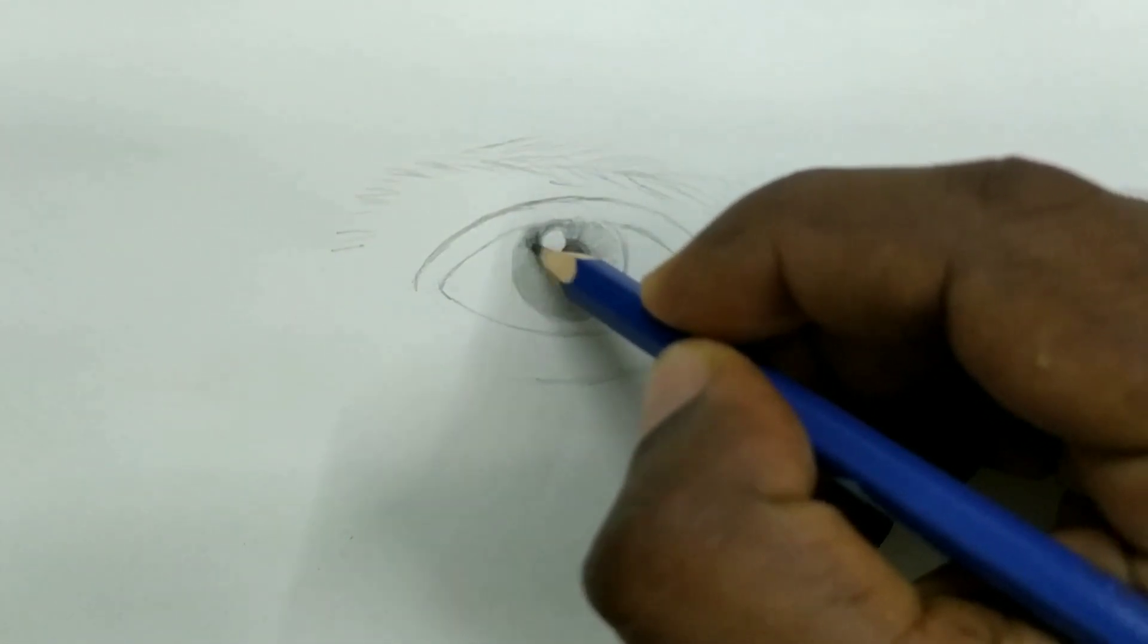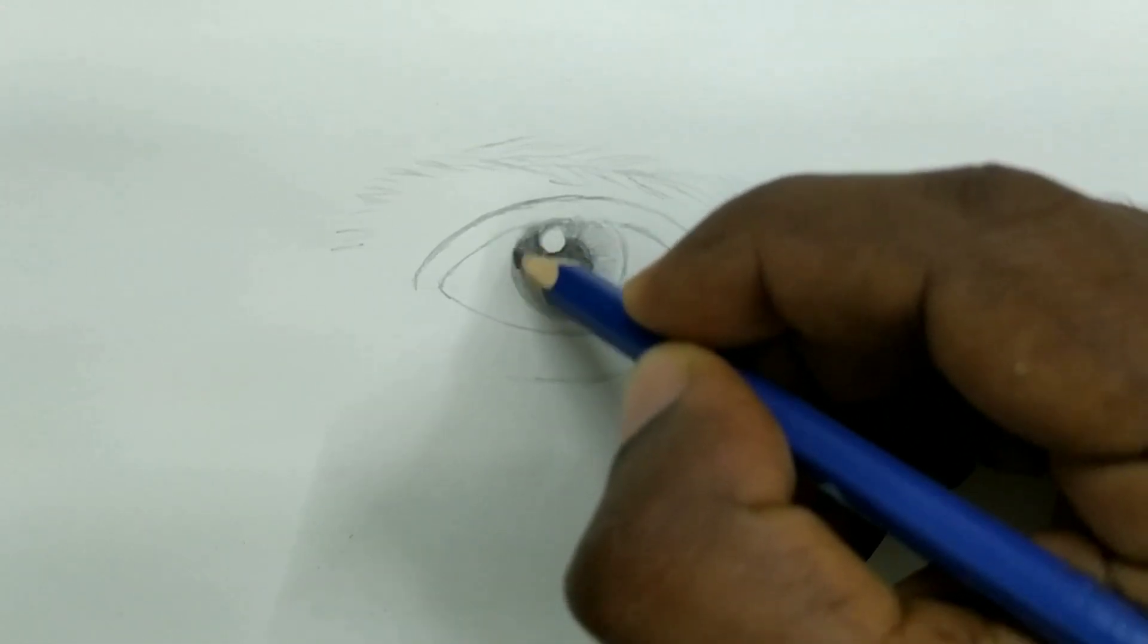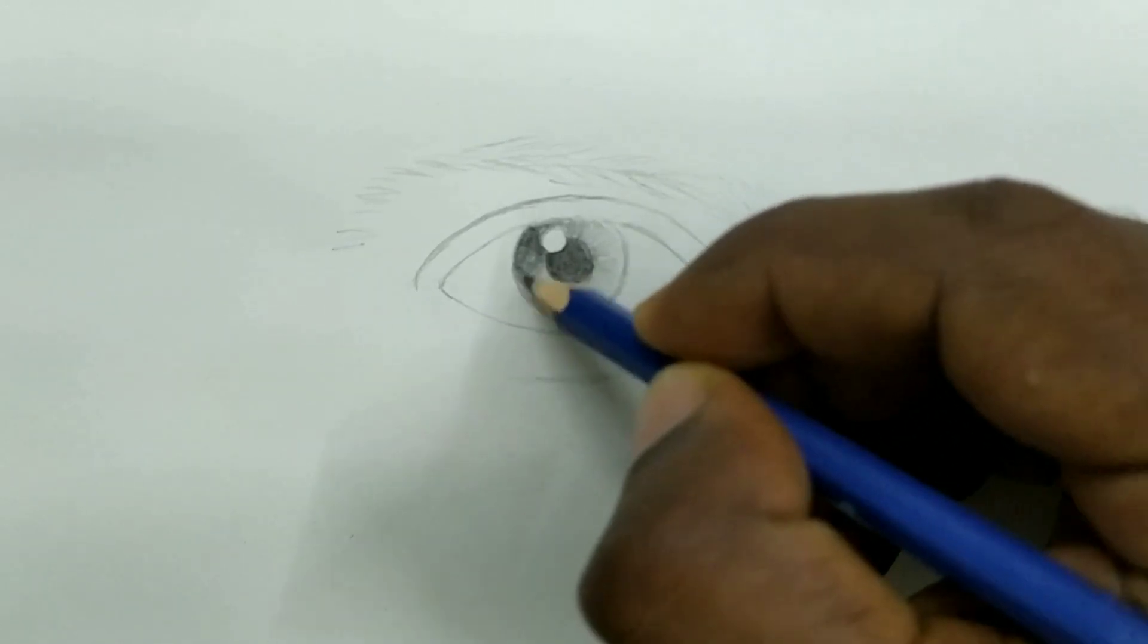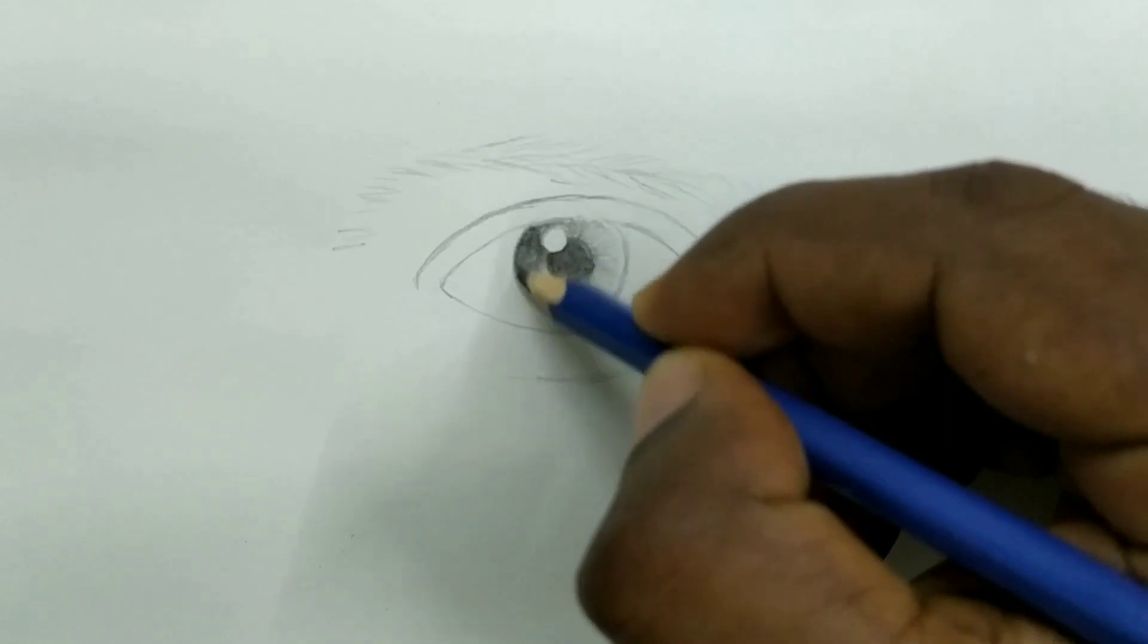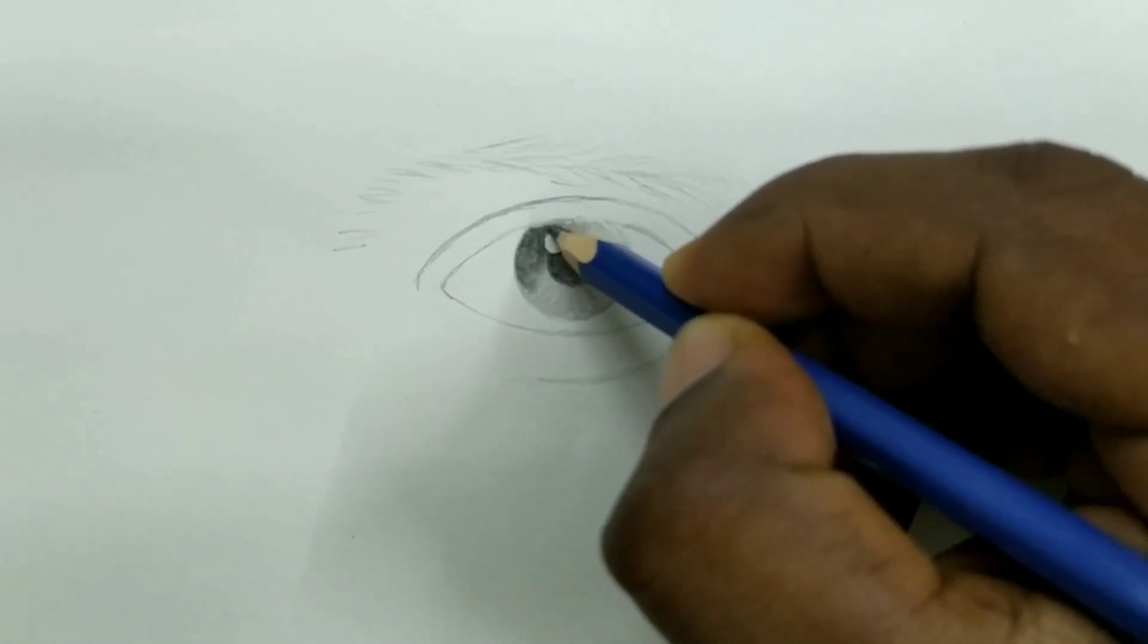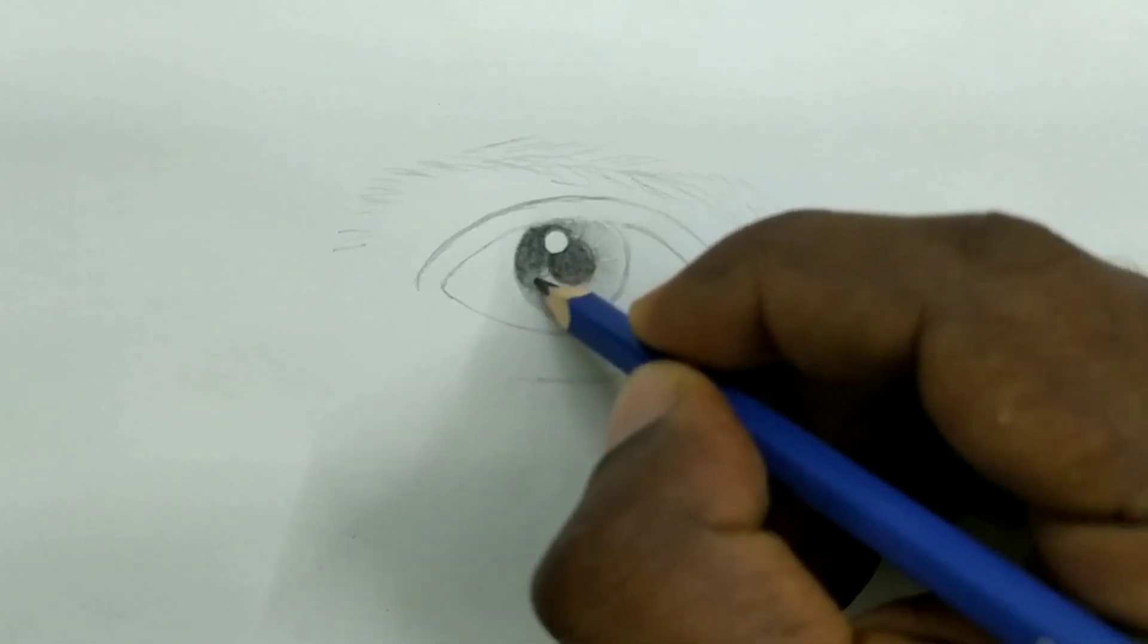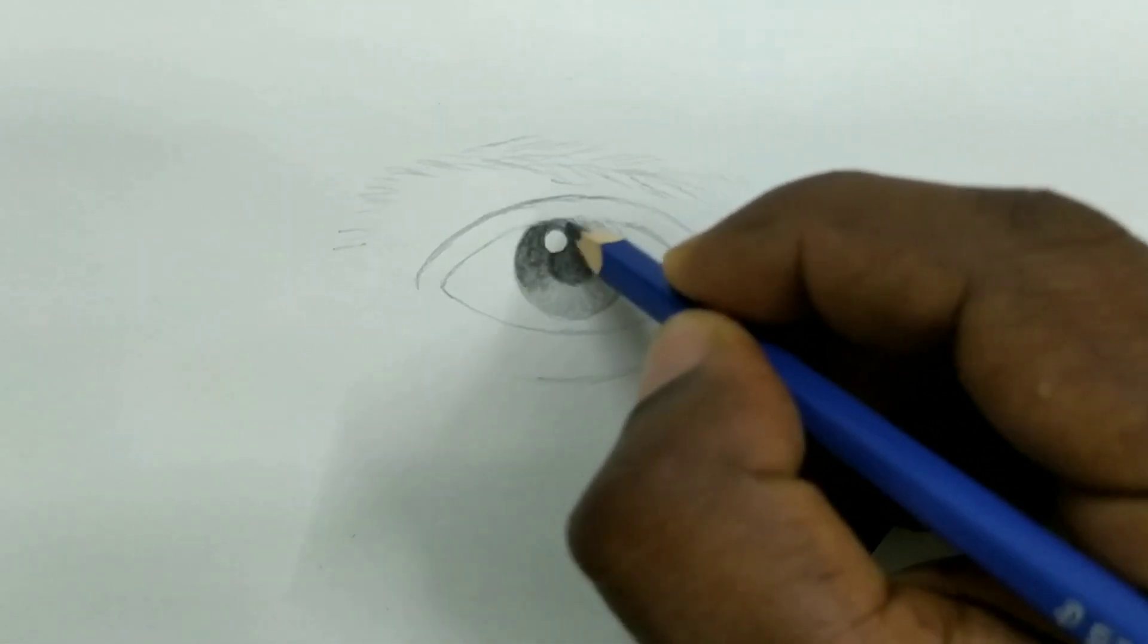I am adding little more shades to the iris area. In this stage we can give little more pressure because adding darker shades. And remember I am using HB grade pencil so it is not possible to make very very dark, but with that I am making maximum. This is only a tip for the beginner so that you will be strong with the anatomy also.